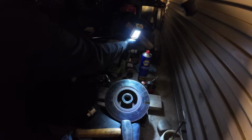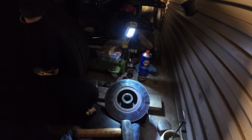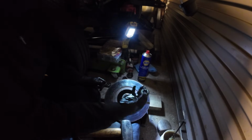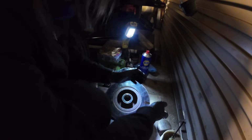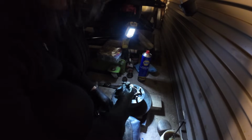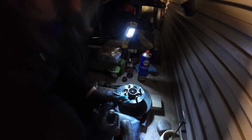And there's no oil seal on this side. So got to watch it when we put the bearing in. If we tip it up the wrong way, that little bearing will fall out. So we need to pack this with grease now. Oh, we turned it round, didn't I? There we go. Pack this with grease. We'll get that in there. And it can go back on the car. Woohoo!